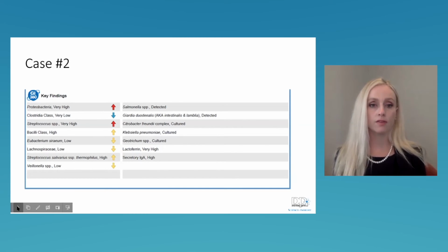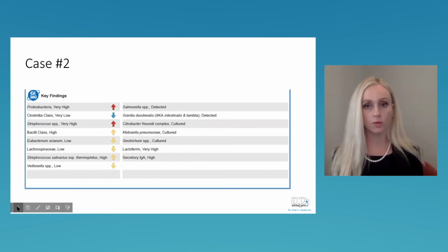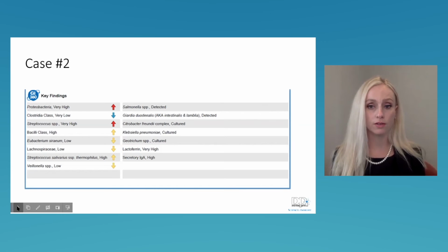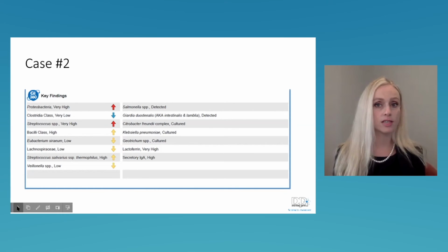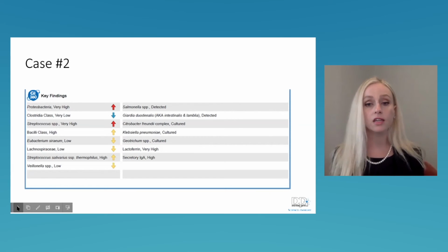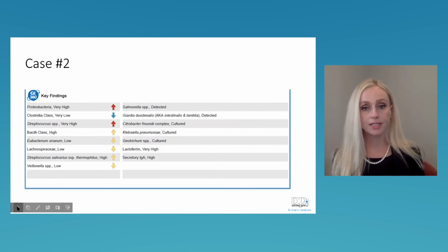So we want to put everything together. Recall for this patient, really, chief complaint is alternating IBS ever since travel, especially with that Giardia. We're thinking about travel. One of the questions we ask our patients: have you traveled outside the US in the past 12 months? Because we're thinking of things like this. So really, this is an excellent test where we're utilizing the Dysbiosis index score with regards to microbiome abundance and diversity, that first column, along with the traditional identification of the Salmonella, Giardia, and then the culture for the Citrobacter and the Klebsiella and the yeast.